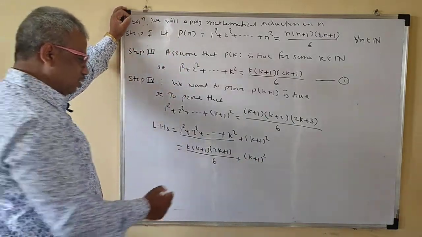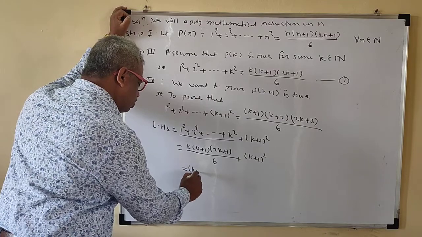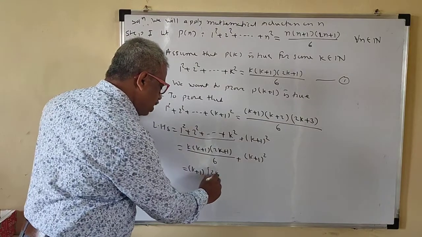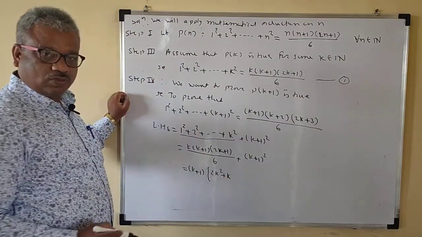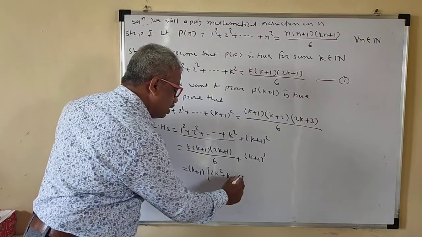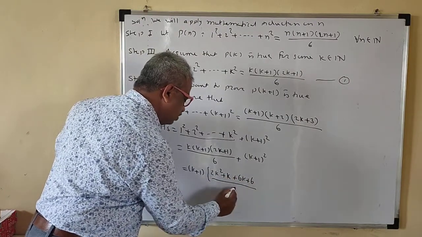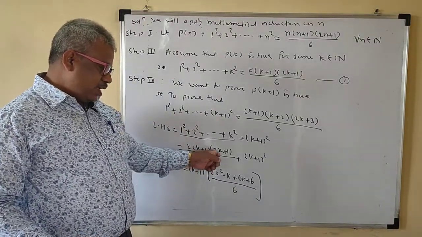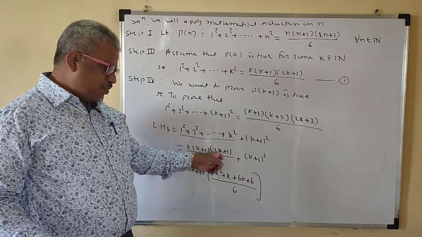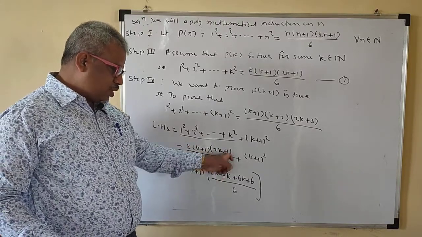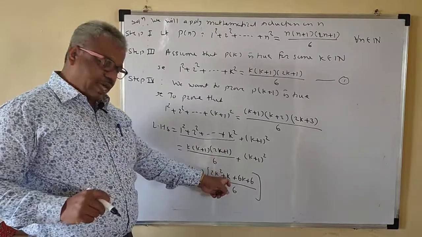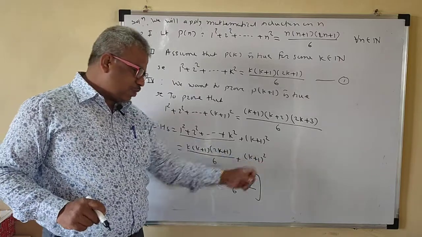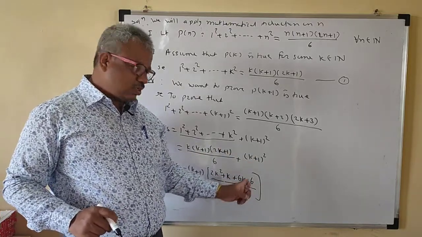Okay, now we take the addition. So we take k plus 1 common and we will do the addition. k plus 1 common. What is this? This is 2k square plus k. Right? So 1k is there. That means what here? 6k plus 6 upon 6. Here I have taken k plus 1 common. What we get then? k twice k plus 1 upon 6. I have multiplied by this 2k. So this is 2k square plus k upon 6 is there, but here only k plus 1. You have to multiply by 6 to this k plus 1. So this is 6k plus 6.